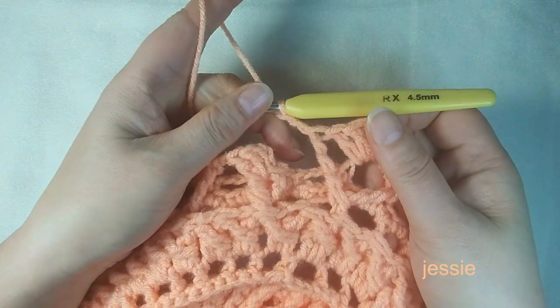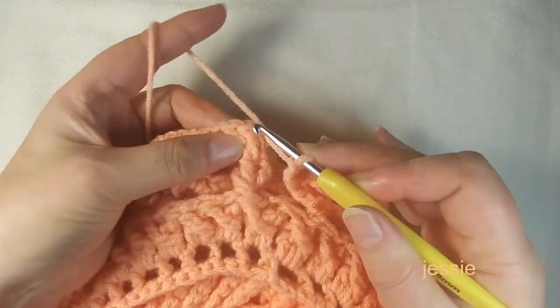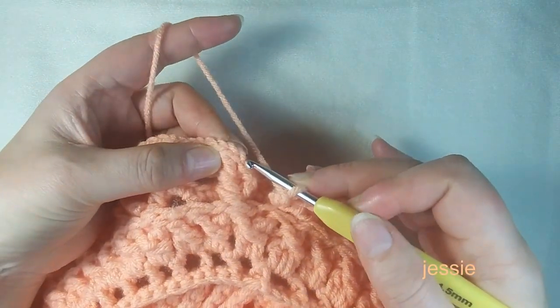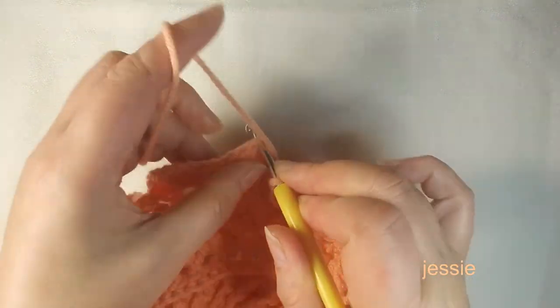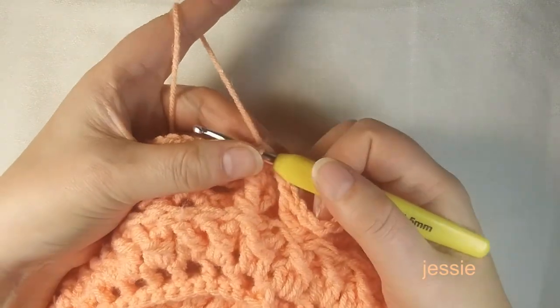Okay, now we are at the end of round 20. We finished this last chain 2. Now we come here, the first double crochet we do chain 3. Here we do 1, 2, 3. This is stitch, we make slip stitch. Okay, then we finish this round. We start to do round 21.